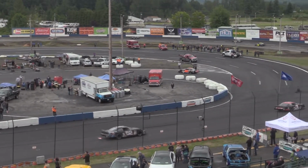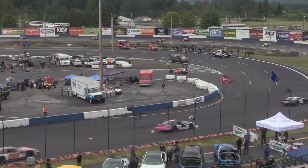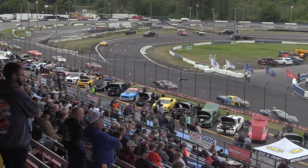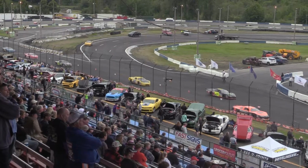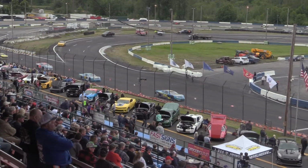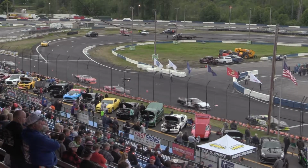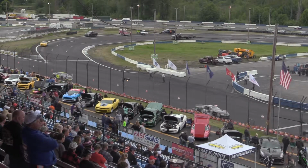Yeah, Donnie pulled in. He has shut the car down. His head is hanging. He does not look happy. And seeing some smoke coming out from inside the cockpit of the 89 of Donnie Wannett. Oh, I see smoke coming out the back end of that car. What a terrible break for Donnie Wannett from right here in the Northwest. I'd say it looks like it's puking out some water, maybe, I don't know. So his crew comes down, the 89 car, Donnie Wannett. What a bad break for that racer.